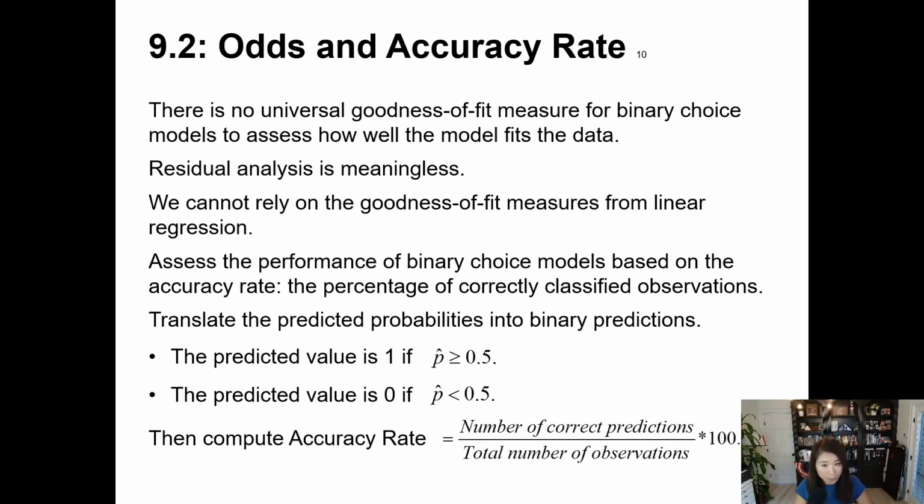Again, the accuracy rate is between 0 and 1, still like R square, right? Because your denominator is the total number of observations you try to predict, and the numerator only focuses on the ones you predicted accurately. So let's say you're predicting 200 data points, and among them 20 are accurate. So 20 divided by 200, your accuracy is 10%. Okay, so this is a new way to measure how well my model fits the real world.